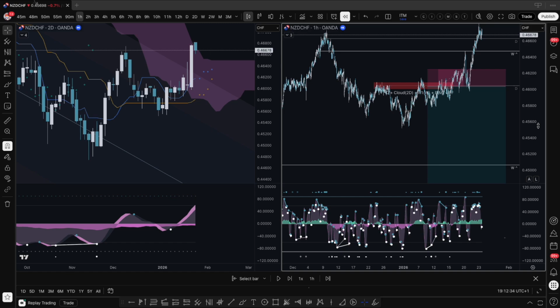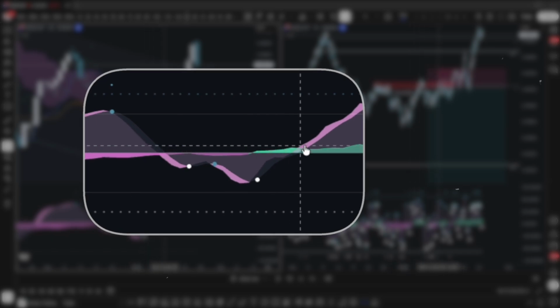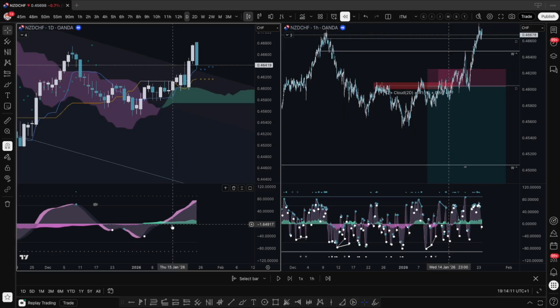We can clearly see that our trade played out exactly opposite to what we expected. So let's take a look at our indicators and analyze what could have told us about it beforehand. Let's take a look at daily, and we can see that instead of MFI being in red, it actually was green. Money started to enter right here where we took our position, and it was only coming up instead of coming down. So this is our first sign of what was incorrect, but nevertheless at that moment I still thought that money would start to reverse and come down.